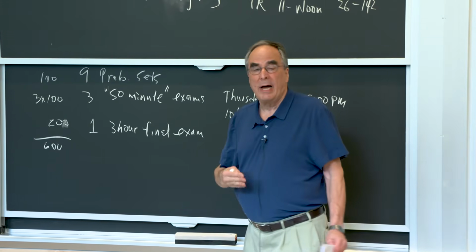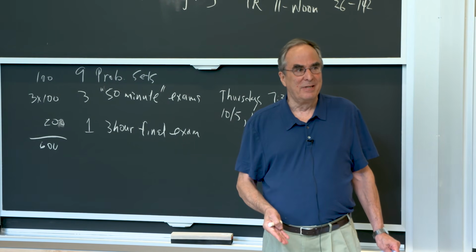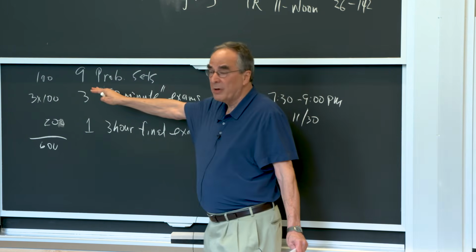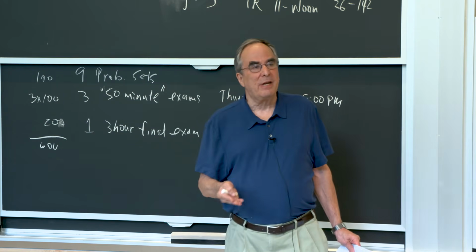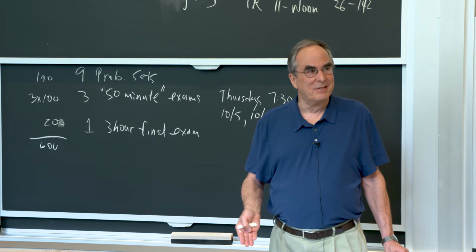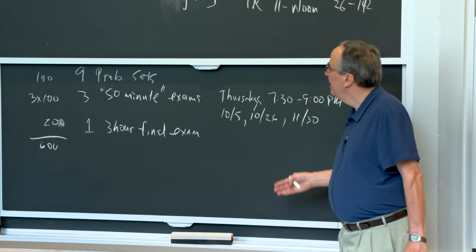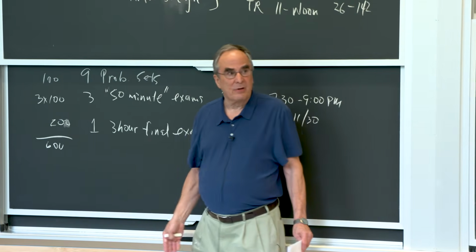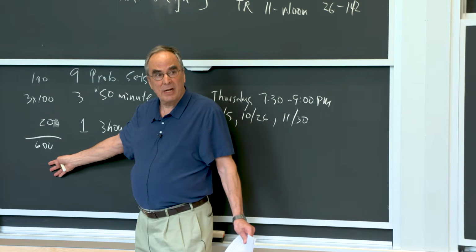There are going to be 9 problem sets. Always in weeks when there is not an exam. And the problem sets are worth 100 points. There will be 3 50-minute exams, to which you will be allotted 90 minutes. And there'll be evening exams, on Thursday nights. Okay, there will be a final during final exam period, and so the points for the course add up to 600.